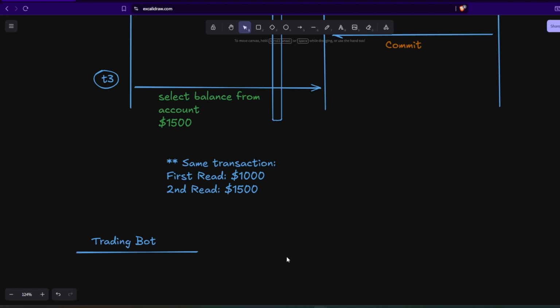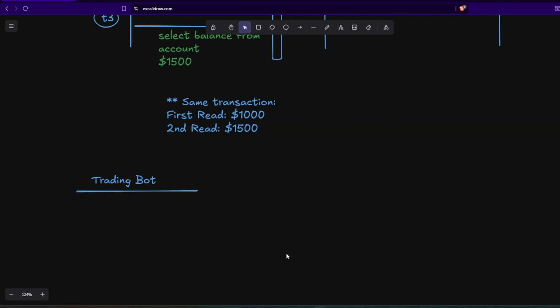Whether this many shares are there or not, based on that it keeps on buying or selling. Suppose your trading bot runs on a condition that in case your account has more than 200 shares of, say, Reliance, then it will sell 100 shares. You do not want to hold more than a stipulated number of shares of Reliance, so you are going to sell the moment it crosses 200.